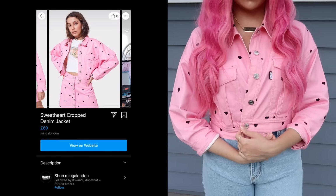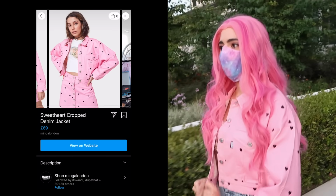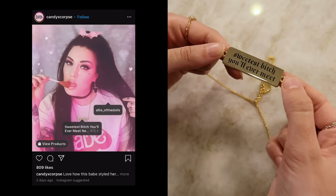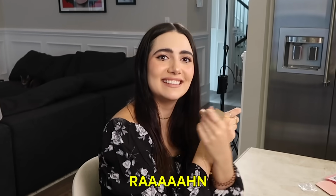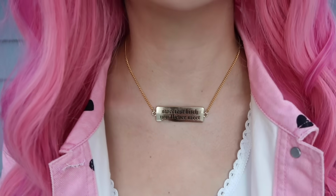The jacket was nice, I had no real complaints about it, and also, we sneakily added this Sammy Sweetheart necklace from earlier to the outfit as well. Ron! Ron! Stop, Ron. Basically because I couldn't control myself. Jersey Shore really aired while I was at an impressionable age, so a lot of those sound bites are just seared into my memory. Cabs are here. We got some grenades over here. So I'm very pleased with this necklace. I do like it a lot.